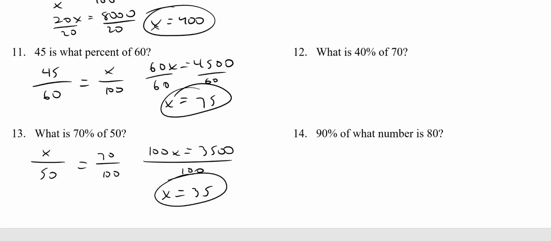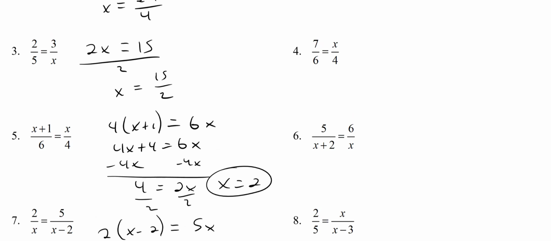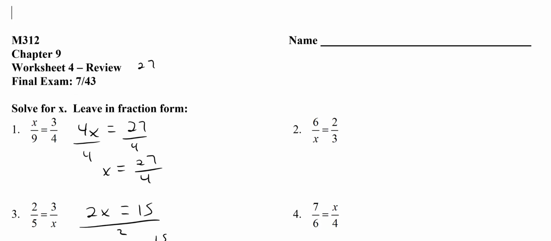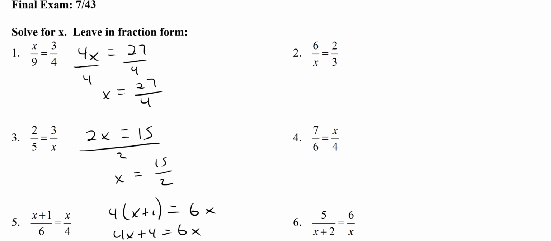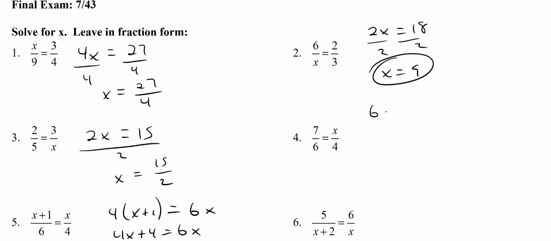So I did those 7 problems, and you're going to do the right side. I am going to do that now as well, but you should be doing that and not just writing down my answers, because that doesn't work so well. If I cross multiply, I get 2x equals 18. 6 times 3 is 18. Divide by 2. x equals 9. Cross multiply. 6x equals 28. Divide both sides by 6, and you can just leave it like that. x equals 28 over 6.